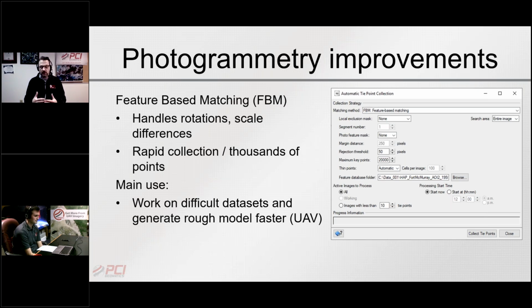Now, again, when we're working with UAV data, sometimes the positional accuracy of the scene centers can be off by 3 to 5 meters. It's more of a navigational grade GPS measurement that we get from those. And so sometimes it can be a little bit more difficult to create an initial math model to orient the images. So we can leverage this algorithm known as FBM, which has been implemented in this release of the software, to allow you to orient the images much more quickly.